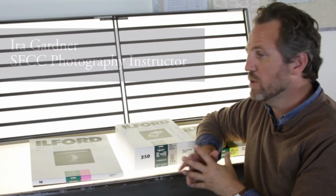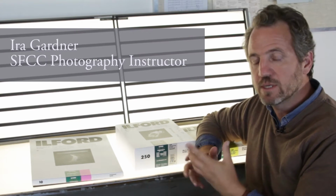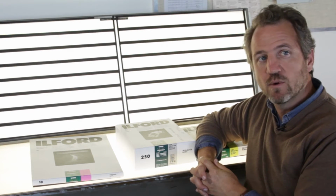For this lesson, we're going to be discussing making prints in the darkroom. To begin with, we're going to talk about paper, and this is a silver gelatin paper process that we're using. There are two basic categories of paper.